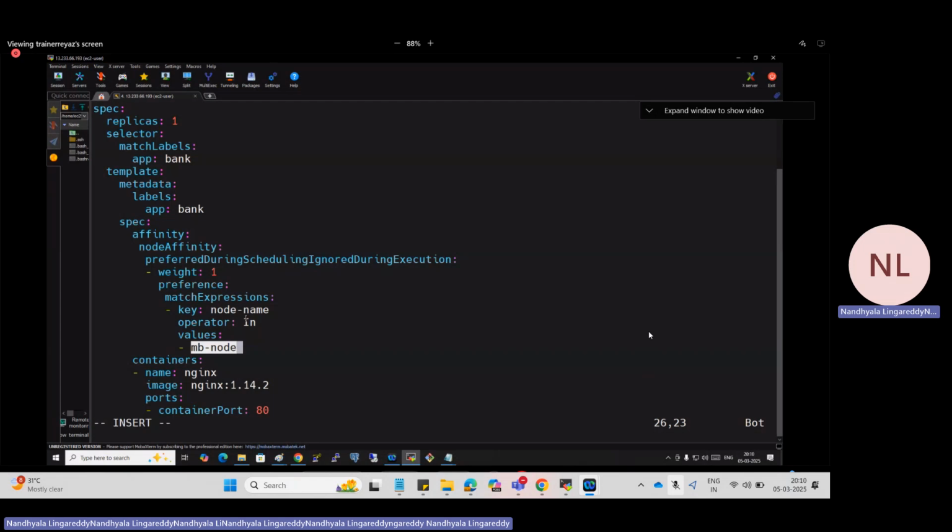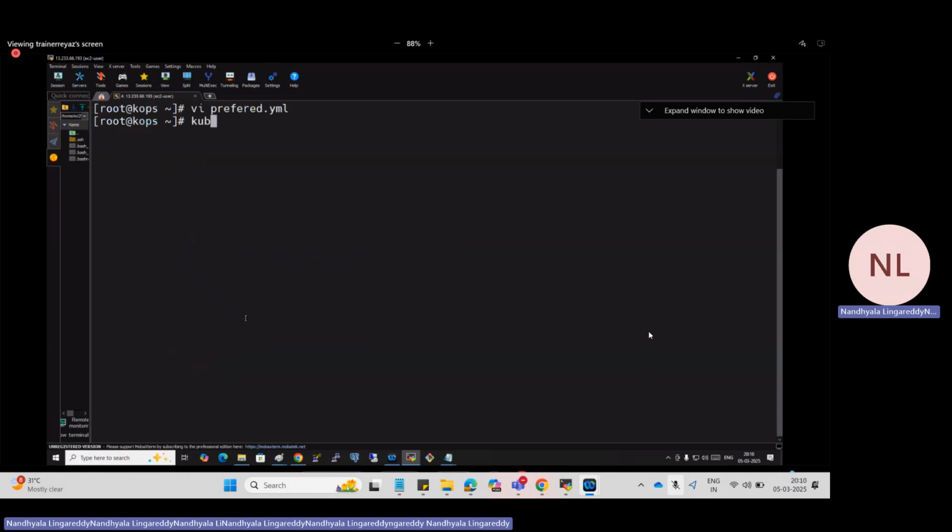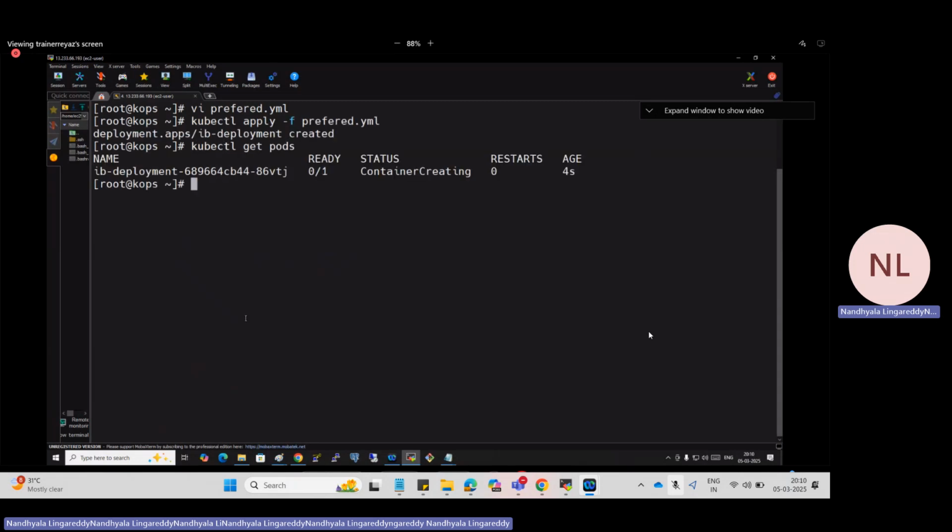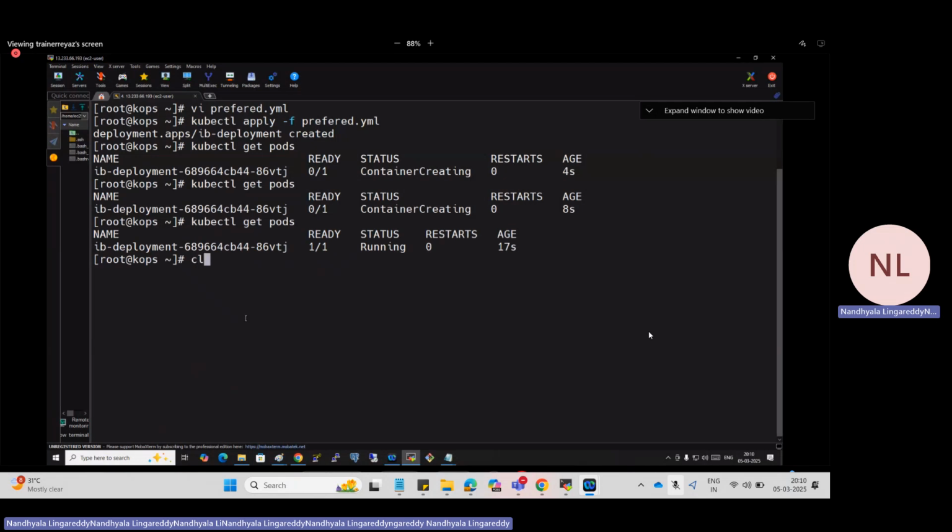Should we go and check it now? Yeah. Save it. kubectl apply -f preferred. Then kubectl get pods. The pod got created now. Running.